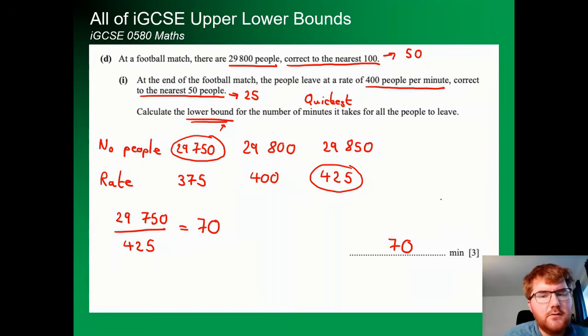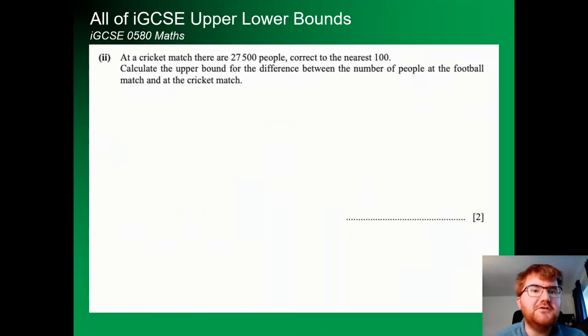Now, if you get confused in a question like this and you're not sure about the answer here, one thing you can do is try it the other way around. So we could do 29,850 divided by 375. Does that give you a bigger number or a smaller number? If it gives you a bigger number, then it can't be, by definition, the lower bound. So if you ever get really stuck and you're not sure which one to divide by what, just try out the combinations: lower and upper, upper and lower, lower and lower, upper and upper, and then you can always find out which is the lowest. Takes you a bit more time, and this is why this video is here to help you, but you could use that method too. Now on to a follow-up question here.